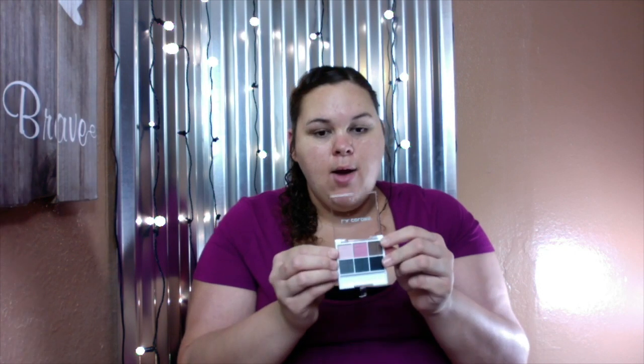And I don't know if these actually have a color on it, so let's open up. This is called the Night Out palette. So this is supposed to have enough color in here to be able to create a good night out look. So no, they do not call the shadows any specific colors. This one also comes with a doe-foot little brush. Sorry, someone was texting me again. But it has a brown copper shade, a pinky blush shade, a very light pink. It has a silver, a charcoal gray, and then a black to kind of create a look with.